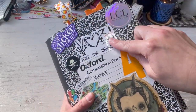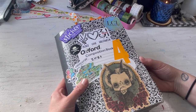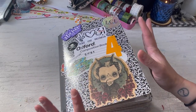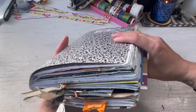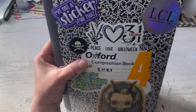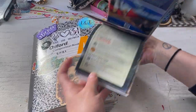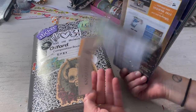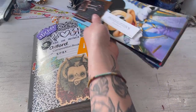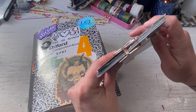It was from October, so a few months ago. And it's when I went to Orlando to visit Rebecca. We went to Disney World and Universal Studios — it was just so magical, such an amazing trip. That's why there's so much in this journal. I saved all of the park maps from Disney World and Universal Studios, all of the parks. I saved every little scrap of paper because I'm a hoarder. But if it ends up in a journal, it's not hoarding, right? That's why this book is so chunky.